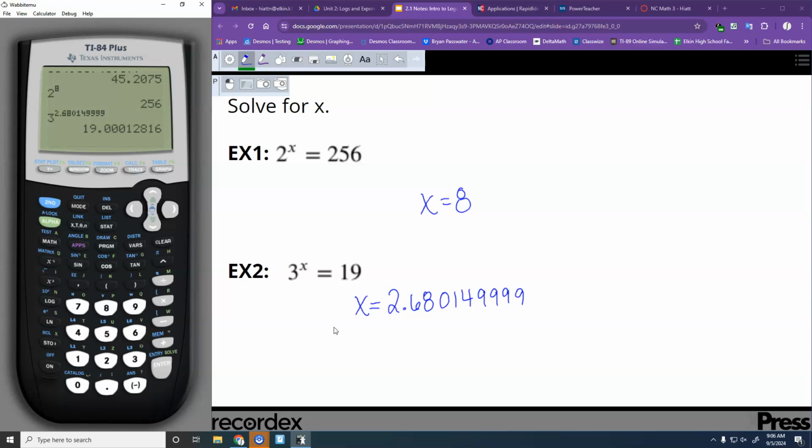Or you could be wrong after the 0. You could have like 2.680257843, and I'd still give you credit for that answer. So I just think it's good to have that sort of standing rule. So unless I tell you otherwise in this class, I want you to always have at least 3 decimal places. If you keep more, it's always okay.